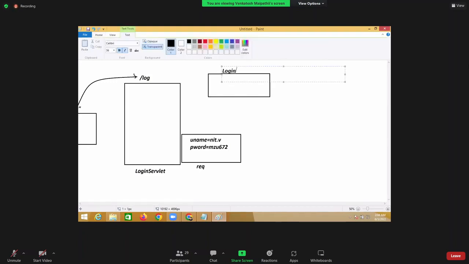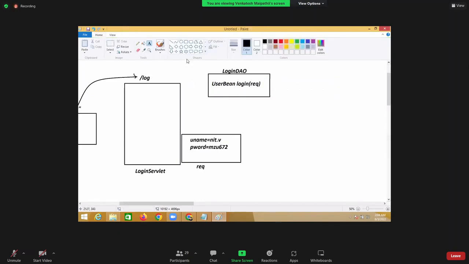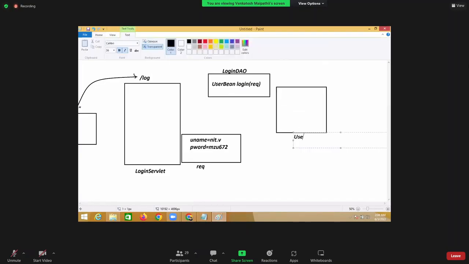Here we are taking the support of login DAO. We are taking user bean as a return type. Login takes the request as a parameter. The meaning is, the login DAO will perform the login process and construct one user bean object.